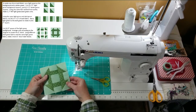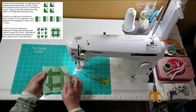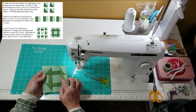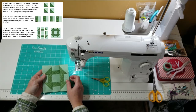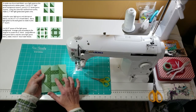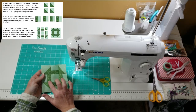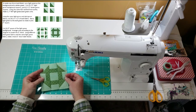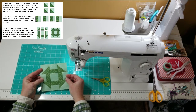Okay, so there is my churn dash unit. It's going to measure 5 inches before I sew it into the quilt, and I'll need to make 3 of these. And again, I'm going to use the same light colored green as the background in the other 2 blocks, but I'll choose a different outside brighter green so that you can really see that little churn dash block. So we'll need 3 of these for our shamrock.